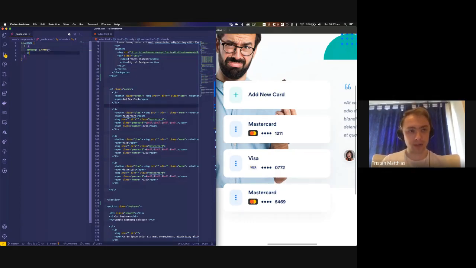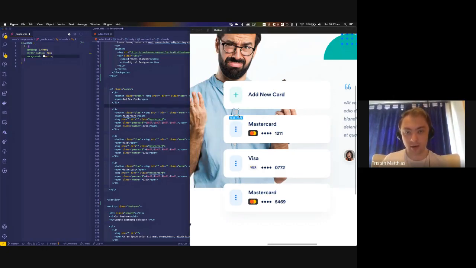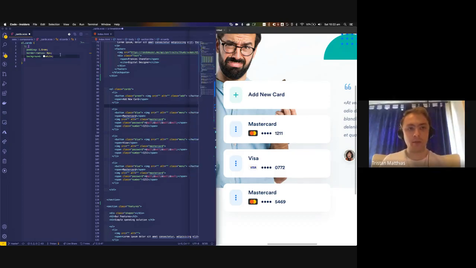I'm going to set the border radius to, just going to guesstimate, about 8 pixels. What else have we got? That's probably it. Background white. We're going to have the same level of spacing between these as the padding. Yep, 16 pixels. So I'm going to go margin bottom 1.6 rem. And then we've also got this drop shadow, so I'm just going to guesstimate this.